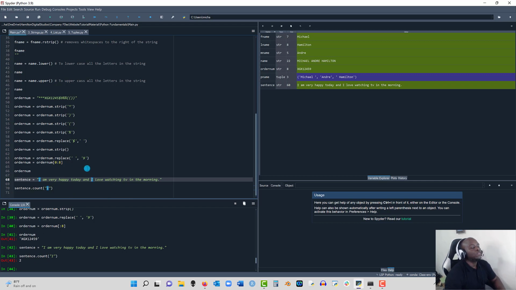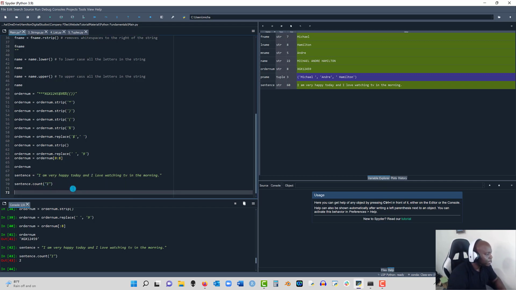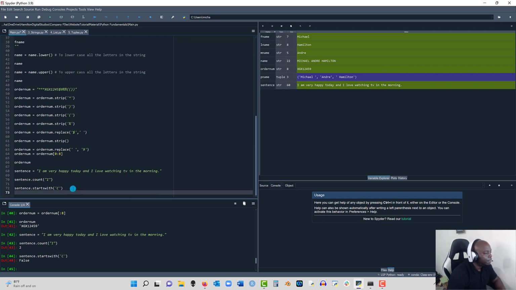So that's one of the ways. You can use strings to figure out if a sentence starts with something. It'll give you true or false. So if I say sentence dot startswith, and then I say C, I hit shift enter, it's going to say false because this sentence does not start with the letter C. But if I say I, it's going to say true because the sentence does start with the letter I. And there's also an endswith command.